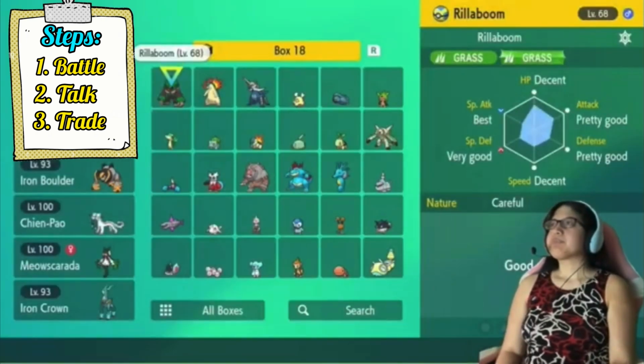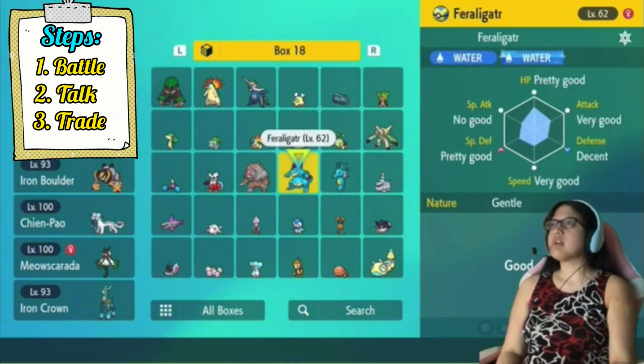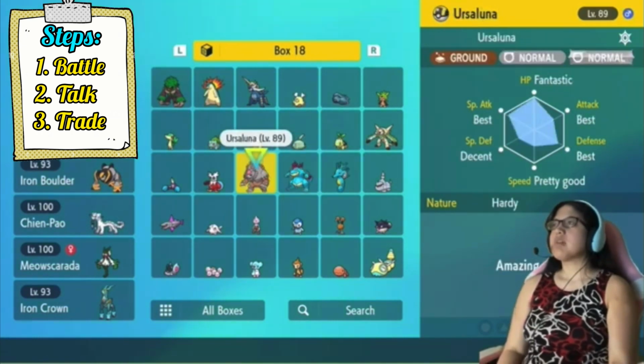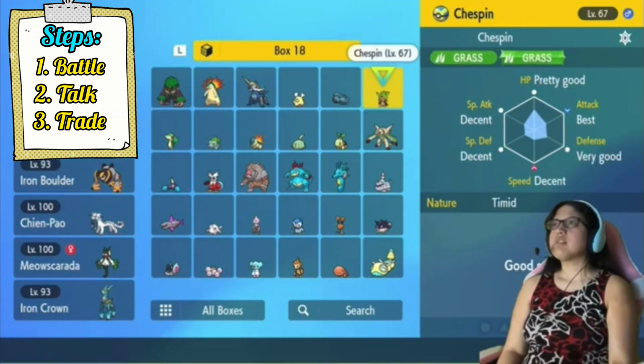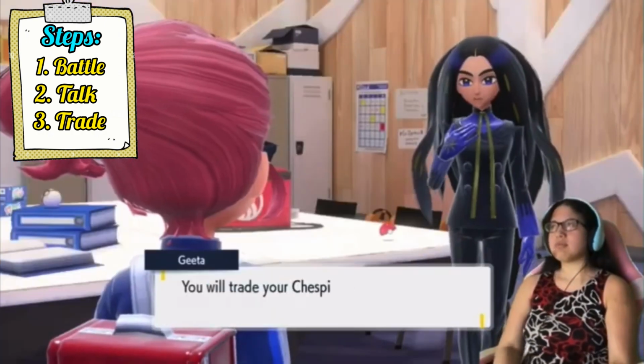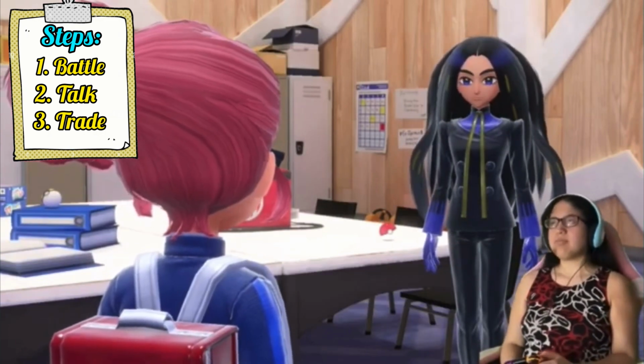Okay. Let's give you a Pokemon that's not from Paldea. You're giving me a Glimmet, so I'm gonna give you a Chespin. You will trade your Chespin for my Glimmet then? Sure will.